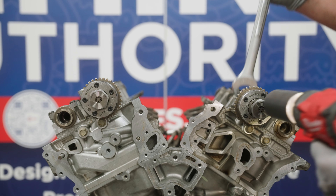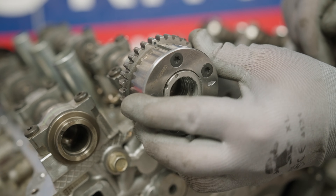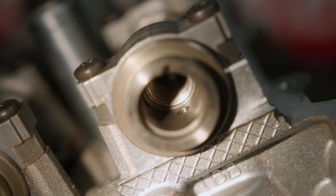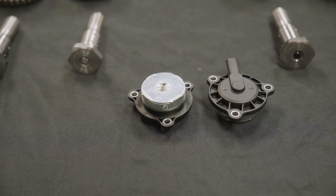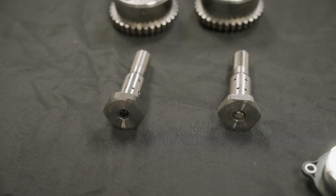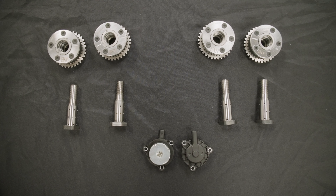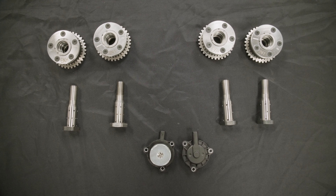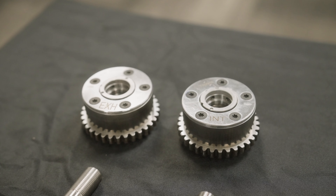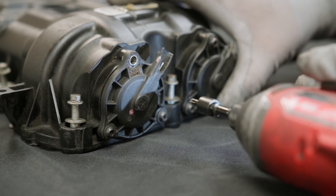If you are replacing the intake camshaft phasers, now is the time to do so. Remove the oil control valves, replace the phasers making sure they index onto the camshafts properly, and torque the new control valves to 110 foot-pounds. The camshaft phasers in this application are fed oil through the center of the camshafts, controlled by the VVT solenoids mounted in the valve covers, which interact with the oil control valves that act as the phaser bolts. The Cloyes VVT kit available in 2024 will come with new phasers, solenoids, and control valves, and we recommend the replacement of all three component types during a full VVT system service. The solenoid and control valves are the same for all four camshafts, and you will receive two intake and two exhaust phasers, which work on both the left and right banks. To service the VVT solenoids, remove and replace them from the valve cover before reassembly. Torque the bolts to 35 inch pounds.